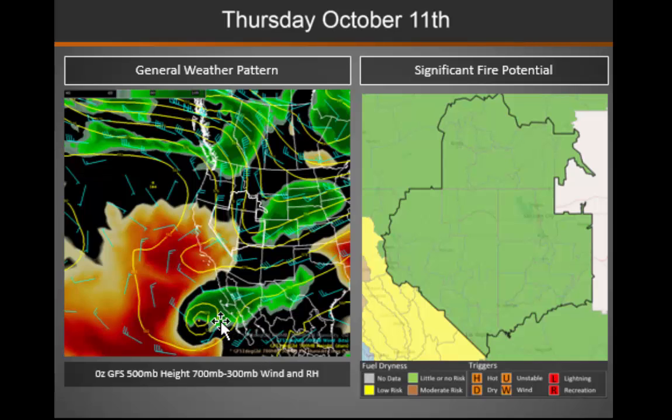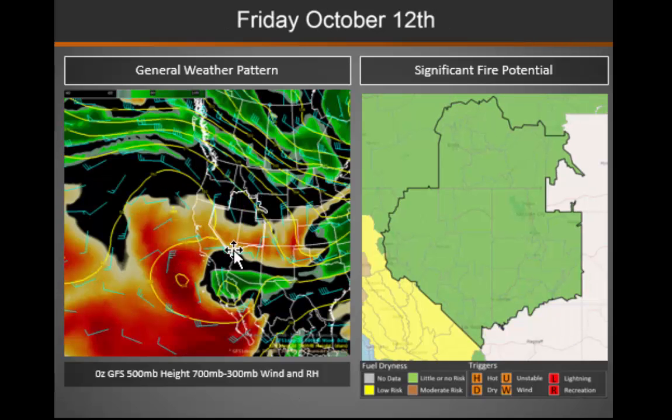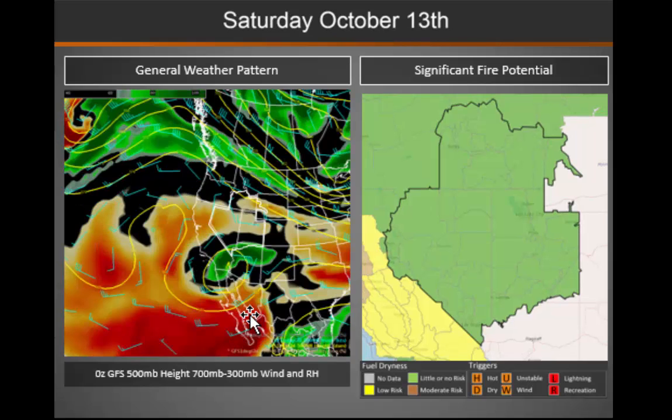We will also continue watching Hurricane Sergio off the Mexican coast. This will start to track northward, bringing moisture to our area as we get towards the weekend. By Friday, drier air moves across the region in all areas with warming temperatures through much of the week. However, that moisture from Sergio moves into the southwest and by Saturday moves into southern areas of the Great Basin, seeing a return of showers and thunderstorms with areas of wetting rain from this tropical moisture.